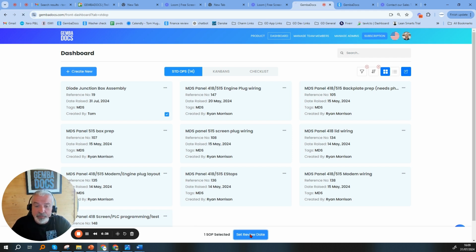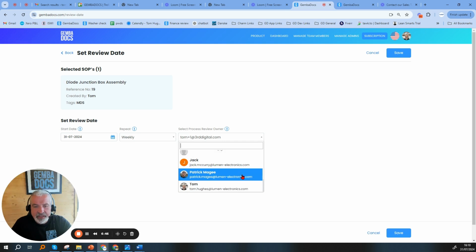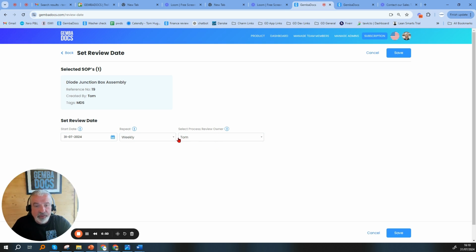But for now, I'm just going to pick out one SOP in here, and I'm just going to decide that I'm going to be the process owner of that review. And I'm going to set it a short review, a weekly one, just because it'll show better what the feature does, because the tile of that feature, because it's due for review, is going to be red now. So that sets that SOP up for review.